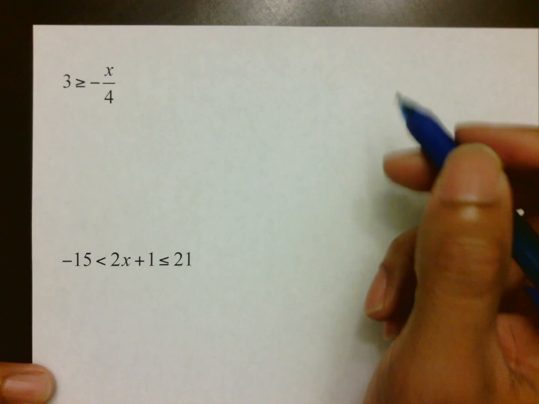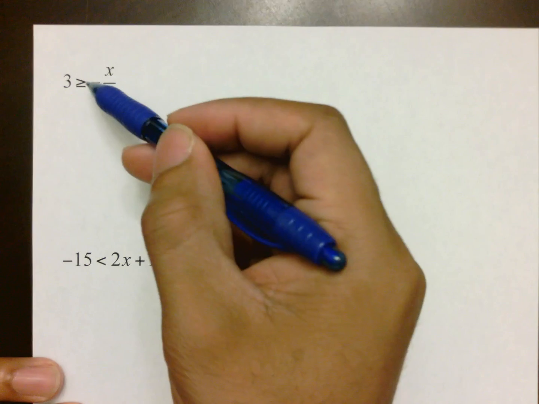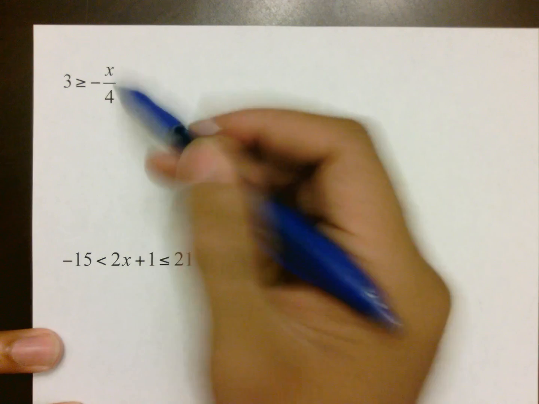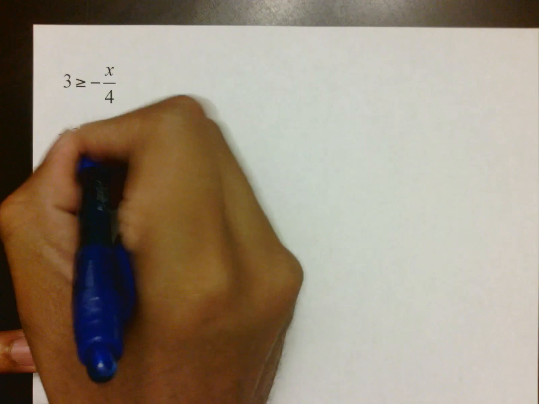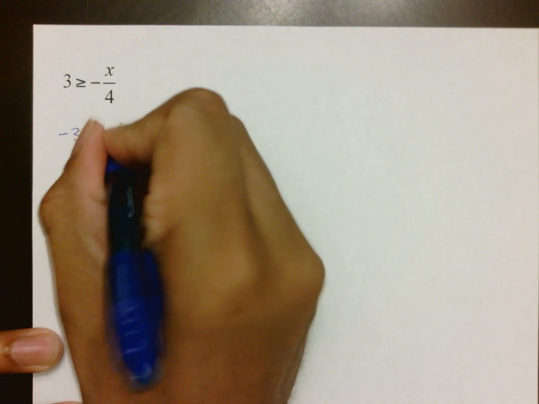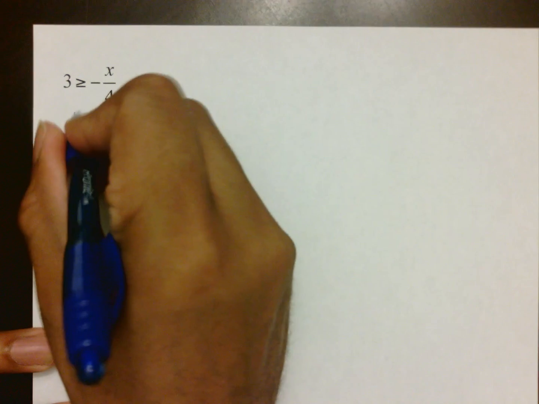This one here has both things that we have to look out for. First off, we notice that x is on the wrong side. We also should notice that x is negative. So the first thing I would do, because this is what I taught you to do, or try to teach you to do, is switch all the signs. So I would make that negative 3, flip the sign over, x over 4. I would then solve by multiplying everything by 4 the way we were taught.